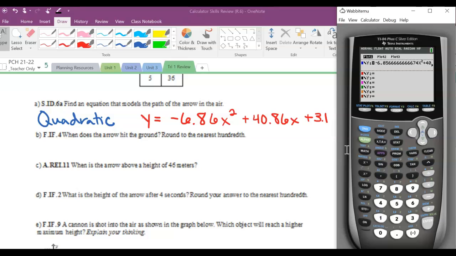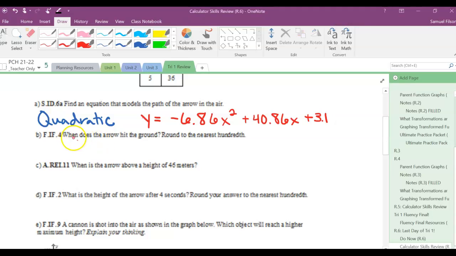Part B says, when does the arrow hit the ground? Now, in almost all of these examples, it's going to give us either a value for x or y, and we're going to have to find the opposite. For example, it's asking us when, as in what point in time, which is like representing t, which is my x, so I'm looking for x.